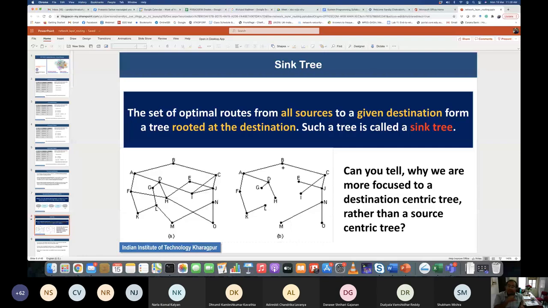Whenever I use the same shortest path algorithm that you have learned in your algorithm course or graph theory course and try to implement it in a practical system, I need to do some tweaking in the standard algorithm. We will see that we do certain system level tweaking for such an implementation. Those tweaks are the interesting and important stuff from the system and network perspective. So the algorithm differs a bit from what you learn in your algorithm course when you implement it in practice. We'll see more such examples.